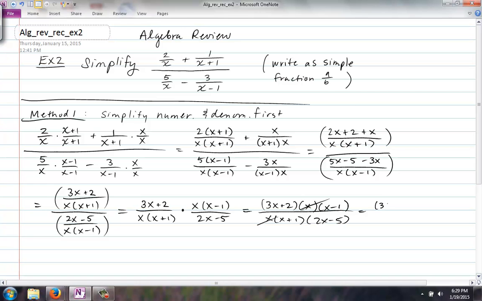And another nice thing: in fractional form, if you leave the top and the bottom completely factored, then that is just fine. If you want to multiply it out and leave it in expanded form, that's totally cool too. But since this is where we're at in this problem, let's keep it easy on ourselves and call it a day and leave it in that form. So that's it for that one.